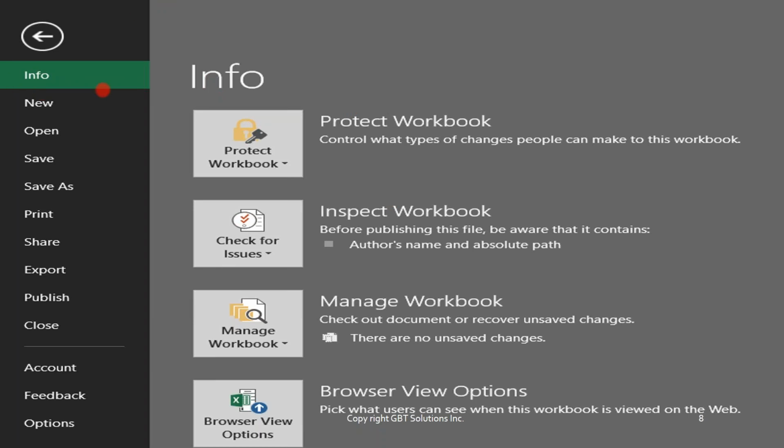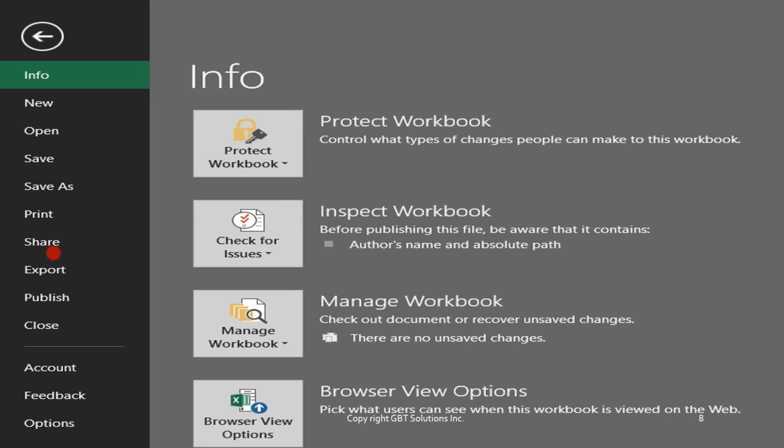We have the info group, new, where you open a new workbook. And this is open, to open a workbook, where you can select to open a recent workbook. Save workbook is where you save your book, and save as is definitely for saving the workbook and the options associated with saving. Print, where you print, this is obvious, most people are comfortable using the print options.